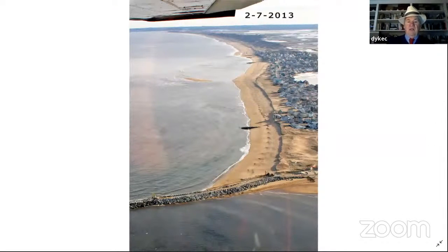Here's a nice shot of Plum Island. Again, you can see it's 2013. You can see those groins. By groins, I mean aggregations of stone. There's 2 or 3 of them right along the sand. And this was in 2013 when a lot of sand had disappeared. It had eroded away. And in fact, if you look closely on the right, there's a house about center frame. It's owned by Dr. Hamani. I wouldn't mention his name, except he's very well known in town, 40 years here. And his house was about to teeter off, as you can see. This erosion in 2013 was just incredible, but it doesn't exist anymore.